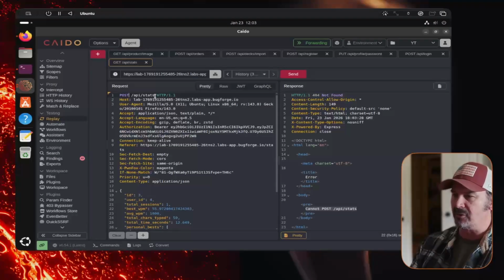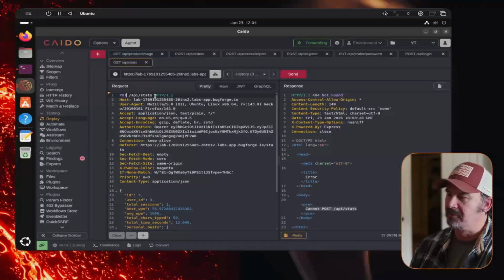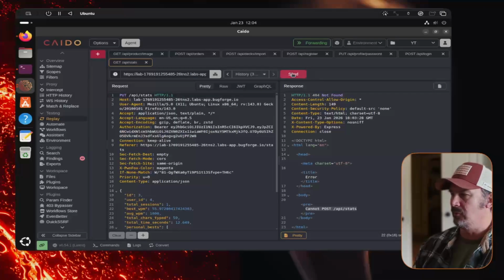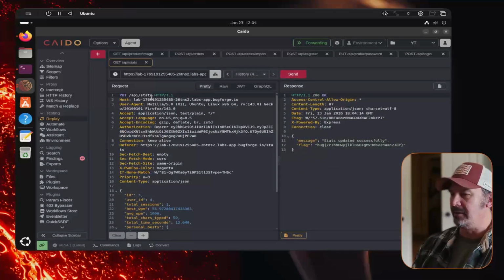Usually, a POST is used when you're adding something. A lot of times, when you want to change something, it may be a PUT or a PATCH request. So I'm going to try a PUT request here, and we see that that worked, and we get the flag.